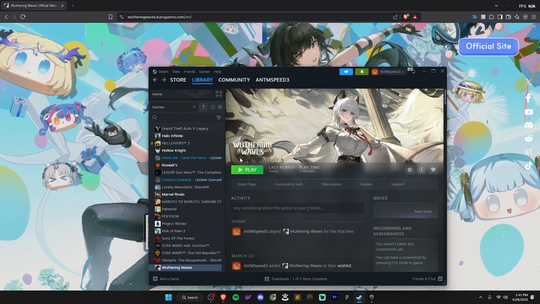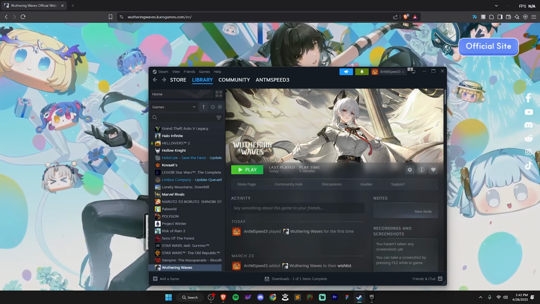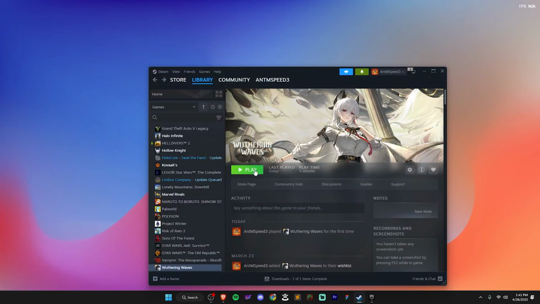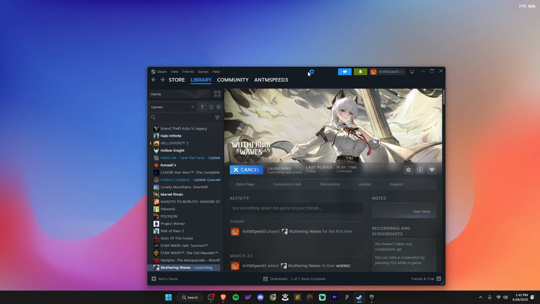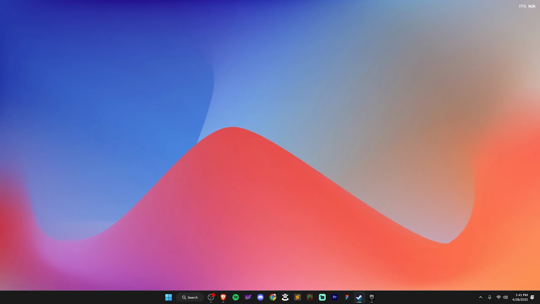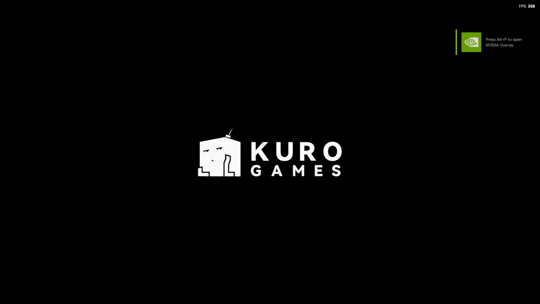Now, once you have the game installed, once you click play, which I'm going to close this out. Once you click play, I'm going to drag this window over. You're going to hit yes. They'll have a pop-up on the screen. You want to hit yes. Once you've done that, it's going to actually pull up the game. So it is not going to download a launcher. It is going to actually just fully download the game. You don't have to go through a launcher. It will just take you straight to the game.